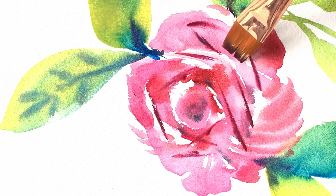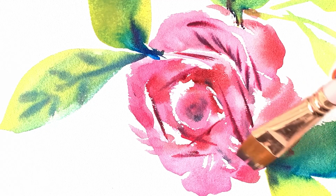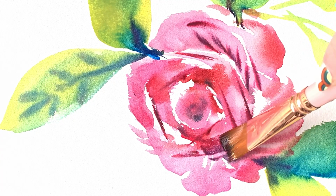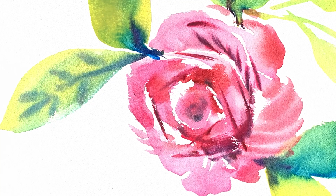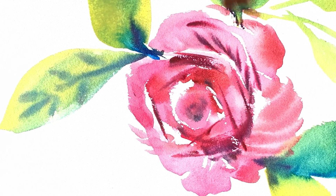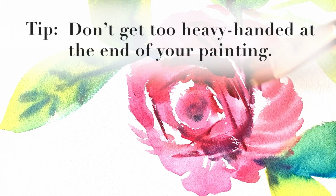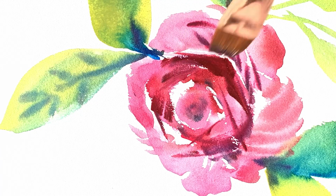Look at that. I'm defining the curve and the angle of that petal with a few simple strokes with the edge of my flat wash brush. Oh, so pretty. And this is at the point where I'm thinking, okay, Kristy, I'm liking this. Don't get too heavy-handed. Talk to yourself, friends. Don't get too heavy-handed. Get her done, get out before you overwork this thing.